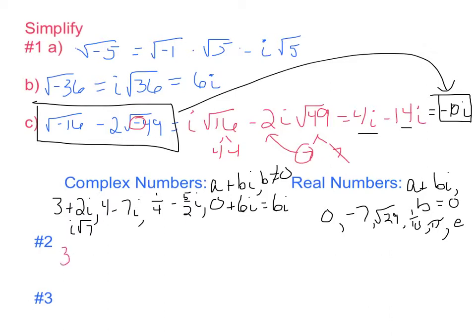Let's simplify 3 times the square root of negative 12 and add that to the square root of negative 27. Clean that up. Now, you know it's not simplified because there are still negatives inside the radical. Now, remember, the negative comes out and becomes an i. So we have 3 times i, and the square root of 12 is still inside the radical. Over here, you just pull out an i, and the square root of 27 is inside the radical. Now, you may be finished here, but you'll remember from Algebra 1 and Algebra 2 that sometimes you can break numbers out of jail.